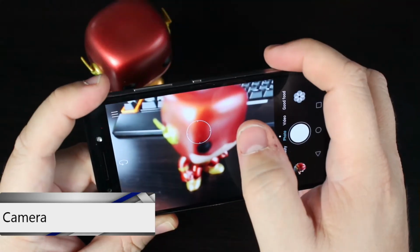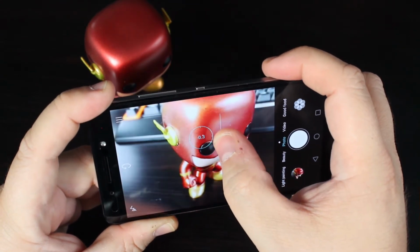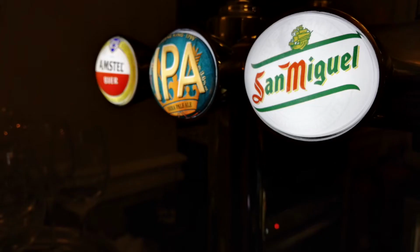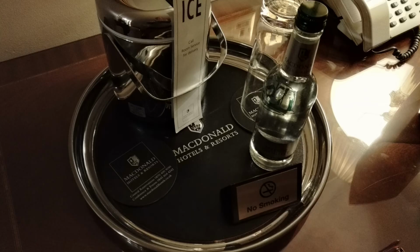Honor delivers a 20 megapixel camera as the main shooter here, and it has the capability of delivering some truly stunning shots. With phase auto detection and a dual LED flash, the Honor 7 holds up quite well in almost all scenarios, with only low light scenarios causing concern.